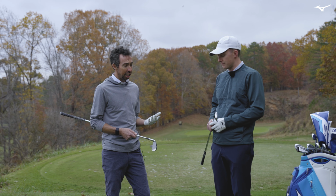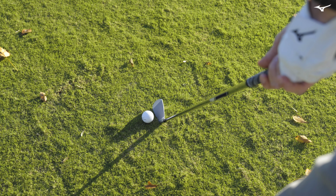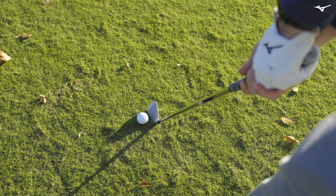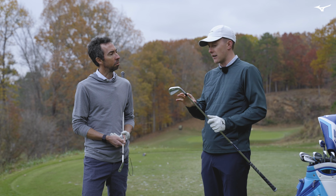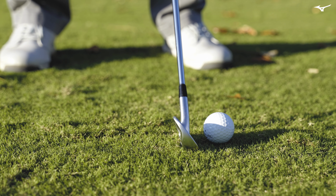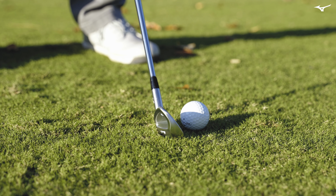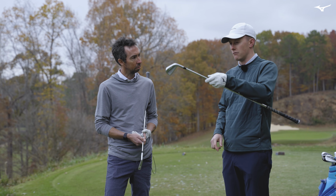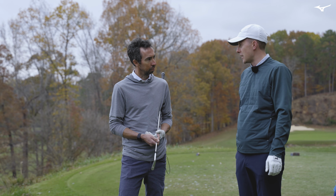And talk to me about head shape. I look at this one at address and I can see kind of straighter leading edge, straighter top line. Talk to me about the head shape conversations with the players. Yeah, so a lot of guys, we got a lot of feedback. Our Mizuno Pro stuff has always been very rounded. Some guys like it, some guys don't though. This S3, very straight line, square, boxy toe, straight leading edge. Still got that beautiful Mizuno Pro shape though.